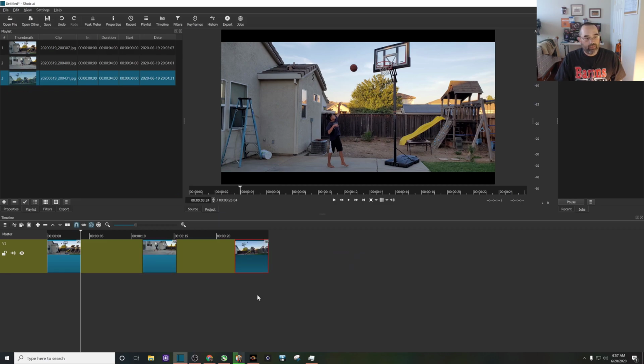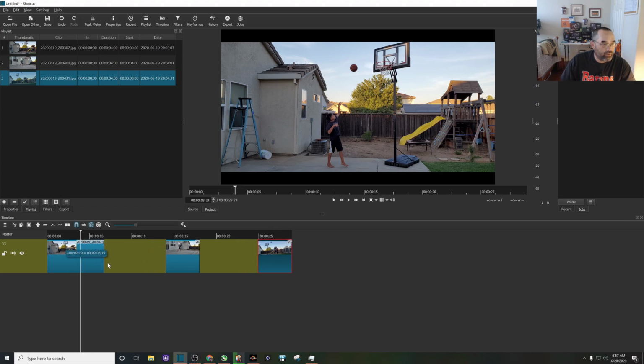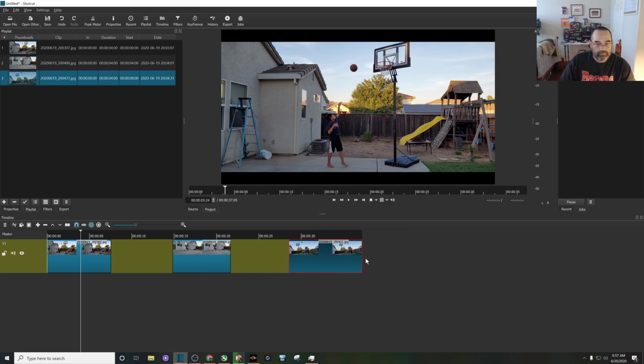And by default, each picture is 4 seconds long. But what works well is if you drag each picture out to about 7 or 8 seconds. So let's go ahead and do that really quick. And let's start with the first picture. Go to the beginning of the clip, and you can just see when you hit play, it's just my son shooting some baskets. But let's do a little zoom and pan action.